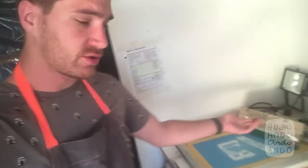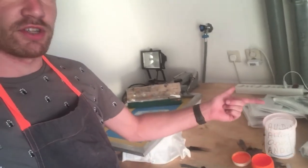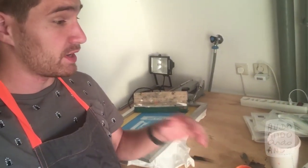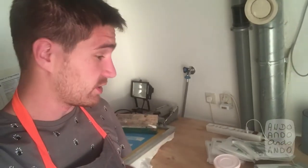So I'm ready to print. I've got all my gear set up — this is the silkscreen, I've got the paint, I've got the t-shirts, and there are a lot of t-shirts. So I hope I'll make them each as perfect as I can. But as I told you, it's an art, so I'm not sure if it comes out exactly as I want. We'll see how it goes — all hopes up.